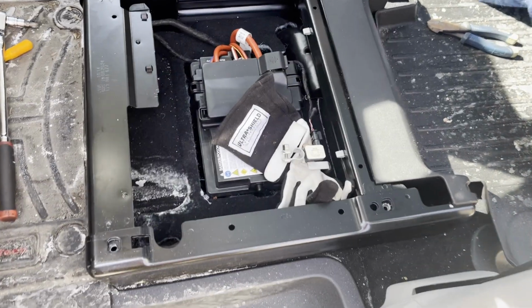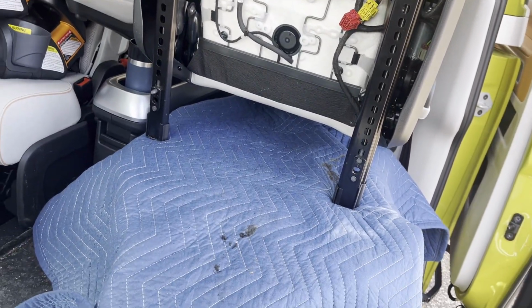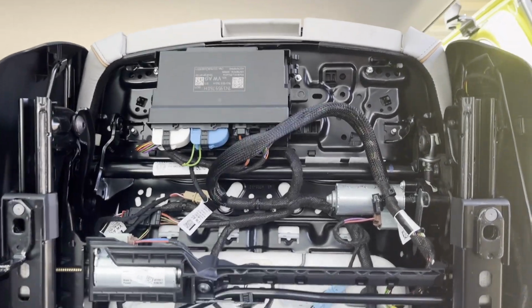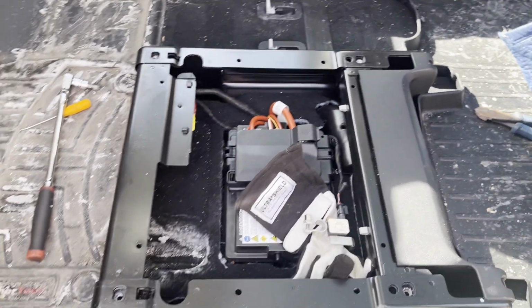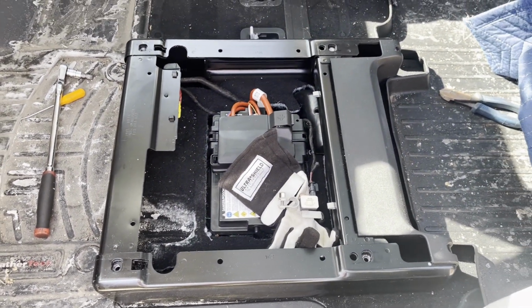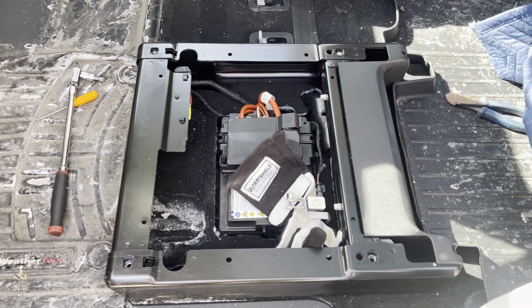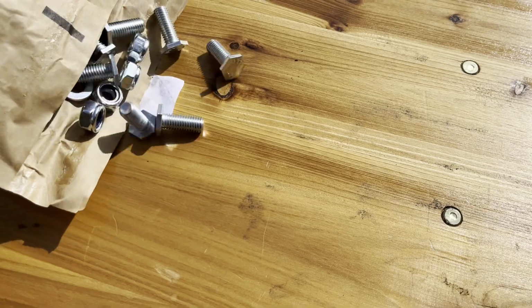All right, so what I did is I lifted the seat out, put a moving blanket on the folded seat, and I can actually see what's going on underneath the seat. It's the driver's seat. So now I'm going to grab the bracket instructions and see where we go next. All right, let's see what's in the little hardware bag here.